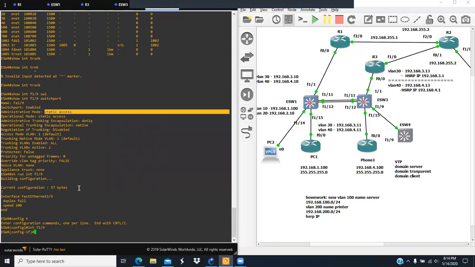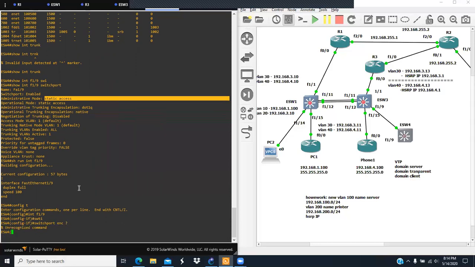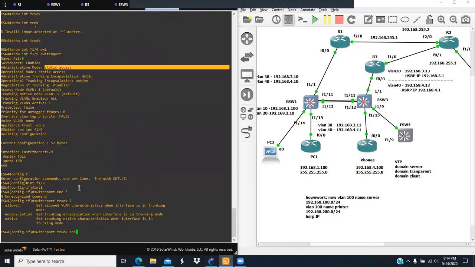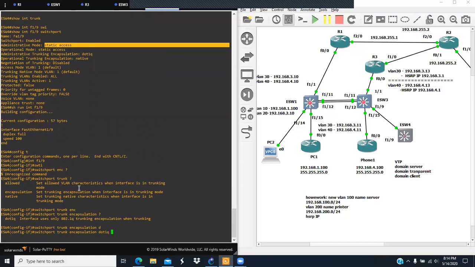Yep. So the first thing, remember, for the trunk port, we have to use the switchport command first. Switchport command, and then we have to set the encapsulation first, right? Yeah. It should be trunk encapsulation. And we want this format, okay? Yep.